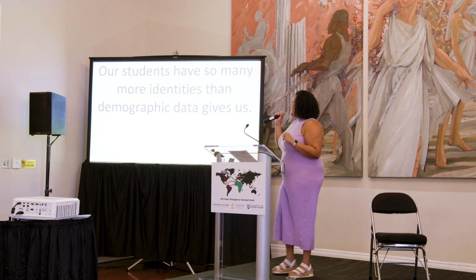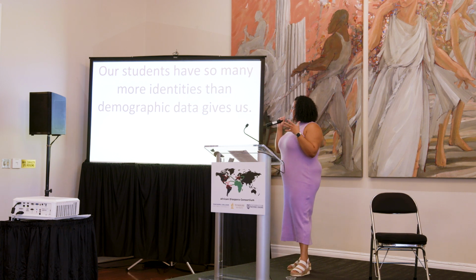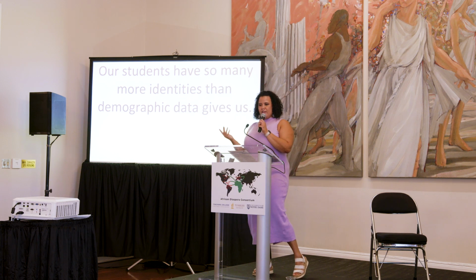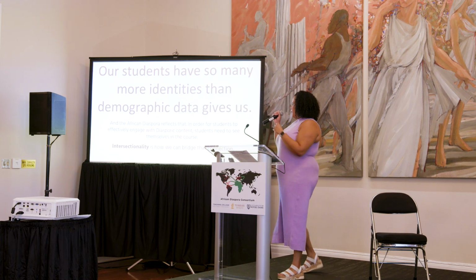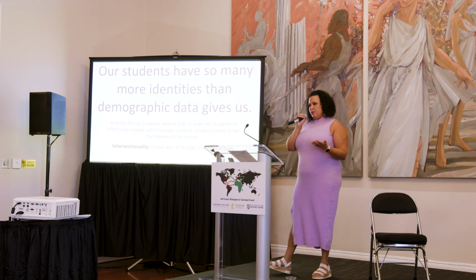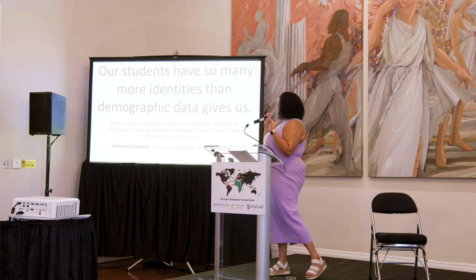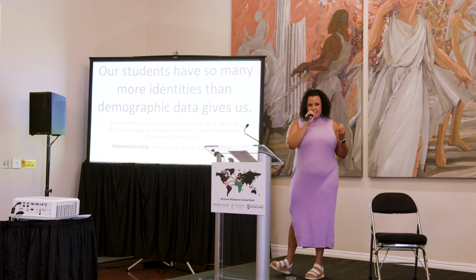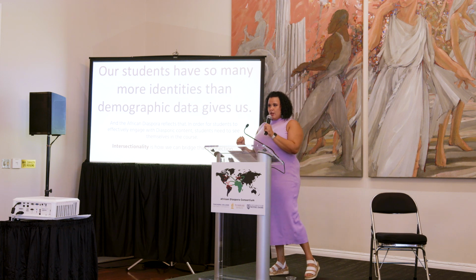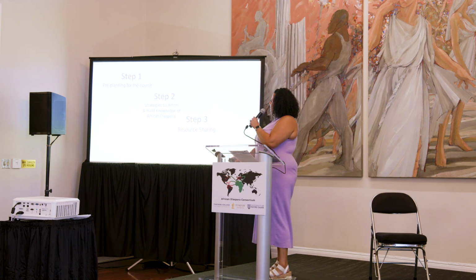So our students have so many more identities than demographic data gives us. I could sit here and give you demographic data all day, but that's not who my students are. The African diaspora is also not a monolith. There are so many different ways to explore it, and so many students can grab onto certain parts of it. And that is where intersectionality comes in, and that's why it's so important to know who your students are.